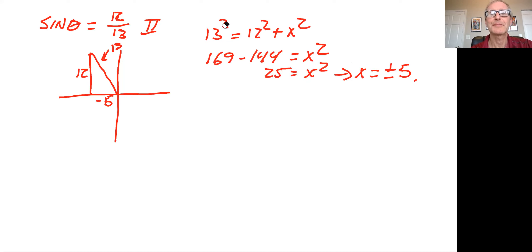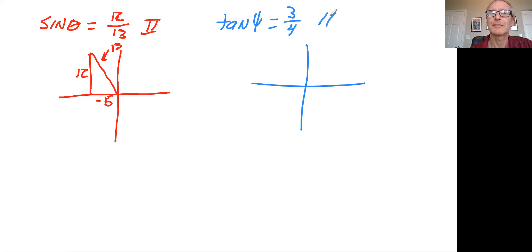Okay so now we know all three of these. Let's check out what this tan thing tells us. So tangent over here, let's pick a different color, let's pick blue. And so over here we're given tan of phi equals three over four and now we're in quadrant three. So we go all the way around, we're in this quadrant.